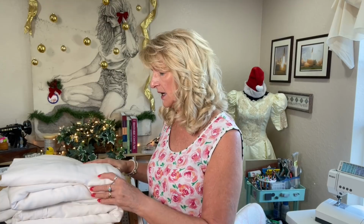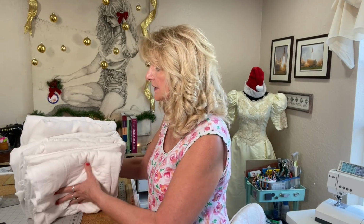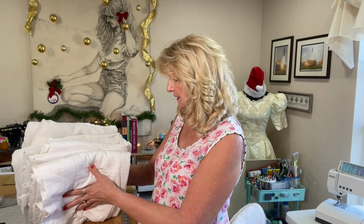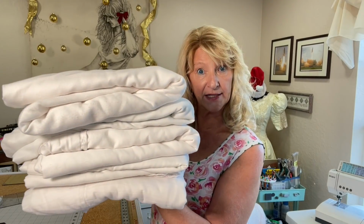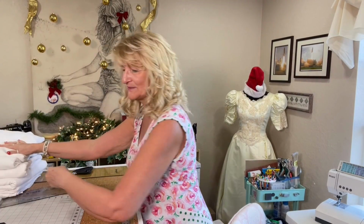Well, anyway, with regard to the sheets, I said, you know, Mom, I will take those and you can buy new ones if you want. She was talking about buying new ones, and I said, I'll take those if you like, and I'll use them for muslins or nightgowns. So I got 2 fitted and I think 3 flat sheets. So I have sheets, clean sheets.